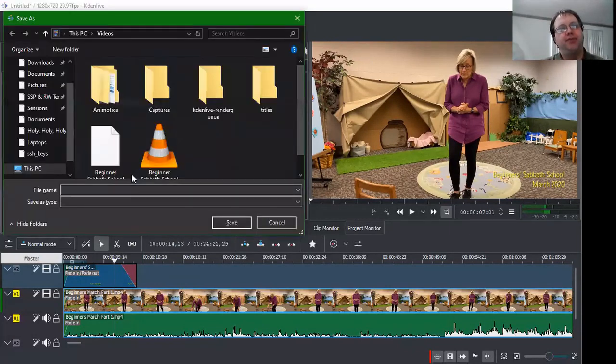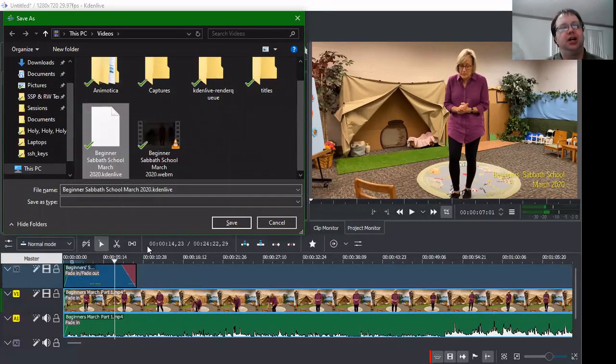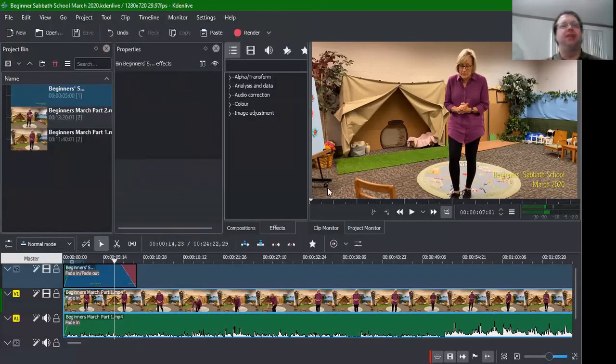But remember, this is actually just a project file. This is not the output video. So I'm going to save this, and all this save does is enable me to reopen that document and see what's on the screen in front of me right now. You will not be able to upload this to YouTube. What you need to do is render the video. So we're going to go over here to this render button and click render.